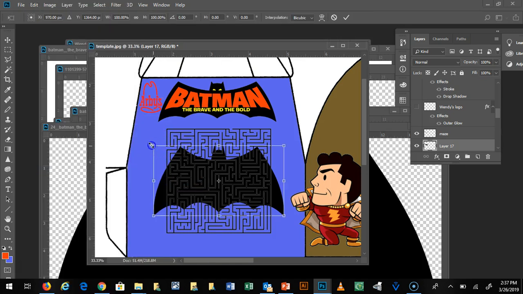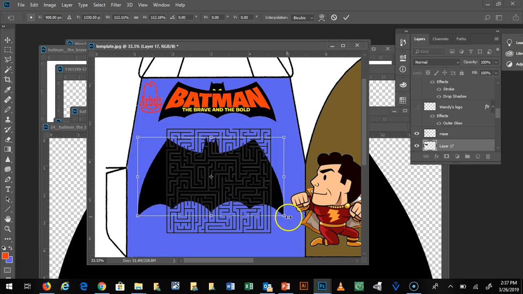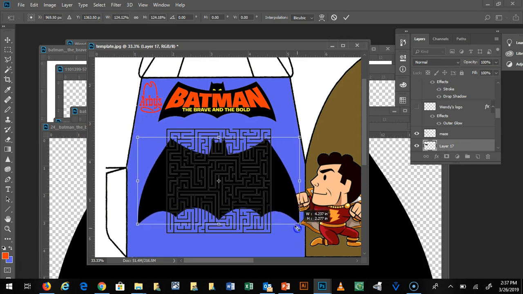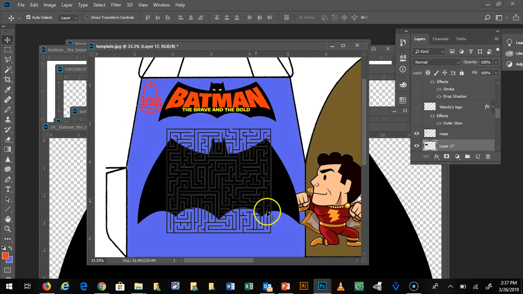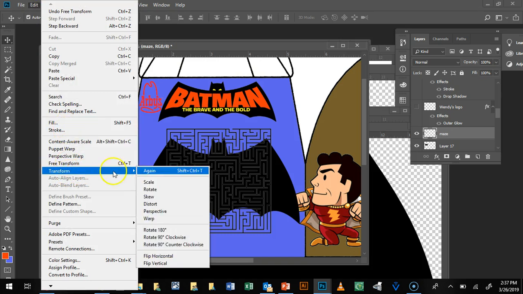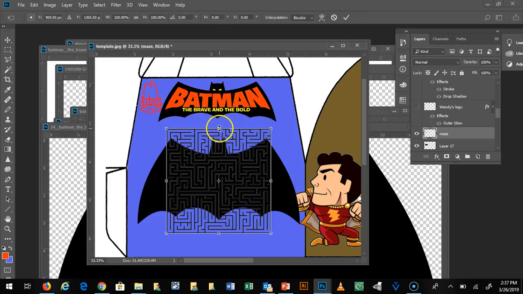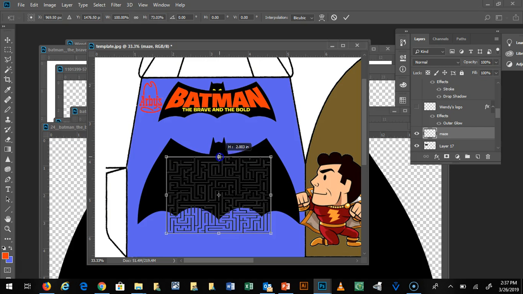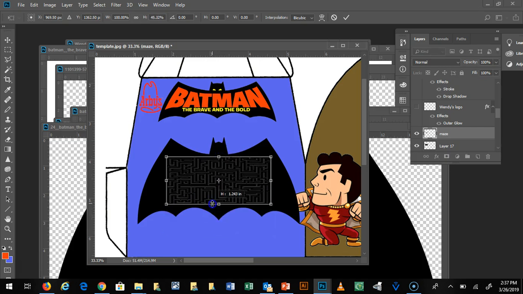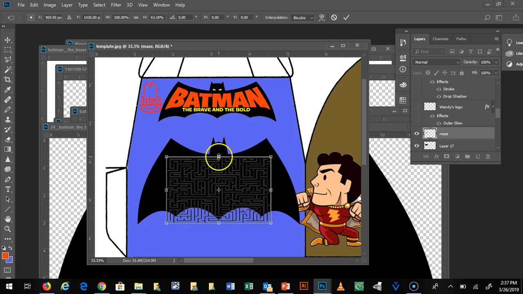So what I'm going to do is I'm going to make the bat a little bigger. And I'm going to take the maze and scale it down so that it fits inside. And you got to be careful when you're stretching things out like this, because it looks really warped if you do it too much. So I'm actually going to stretch this out a little bit more.